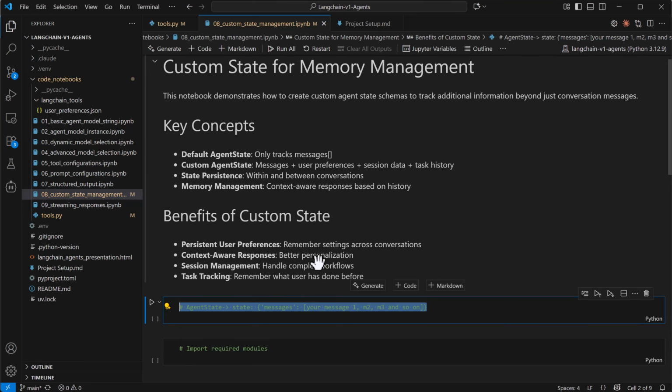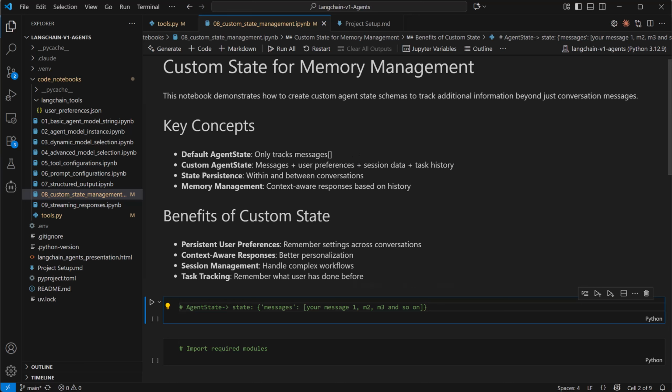But here we are going to see how you can define your custom state by extending the agent state. And I will also show you how you can utilize this custom agent state to manage many things. The default agent state manages only the list of messages, something like this. But if you define a custom agent state, then you can define it as per your own preference. In this particular lesson, we will be seeing user preferences, session data, and the task history. All right. Moreover, we'll be seeing only the user preferences here, but later on, obviously, you can extend that to the session data and the task history as well.